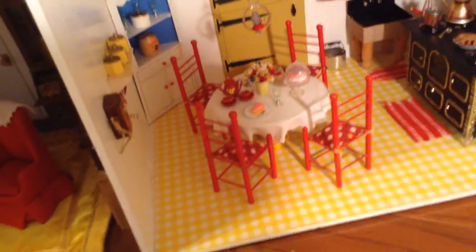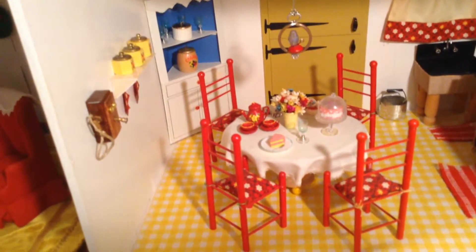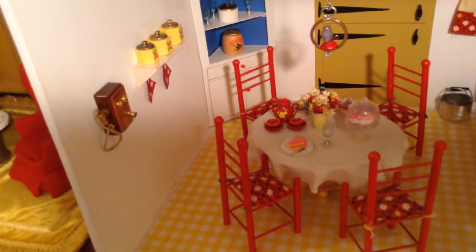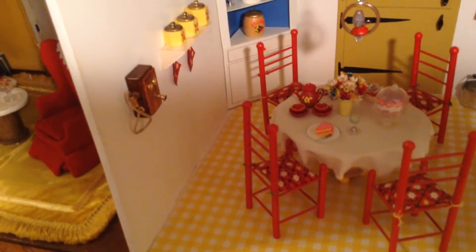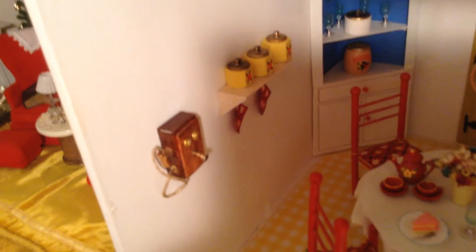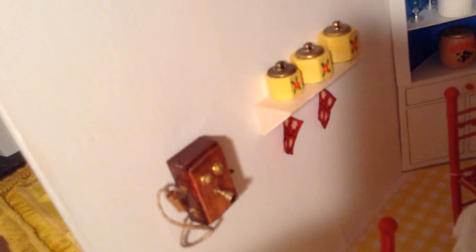Here's the kitchen with the table. In the original they had four different rooms across two different cartons that you had to place together, and mine my father and husband built all together, which I like much better. Here's the kitchen. I have all sorts of goodies that I've made for accessories. The telephone I made just out of a piece of a matchbox, a piece of tongue depressor, and some jewelry pieces. The canisters are nuts from nuts and bolts — different sizes — I painted them, put flowers on them, and used buttons for the tops. The little shelf is just a corner of a box, and I made the pot holders there.